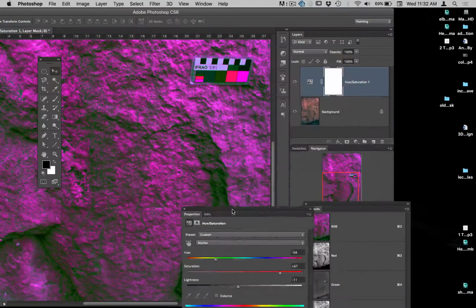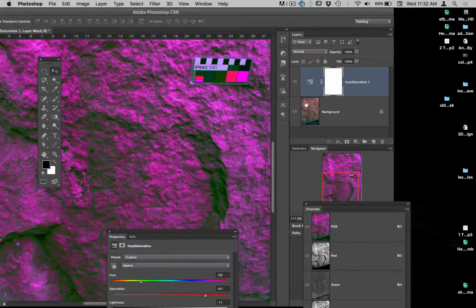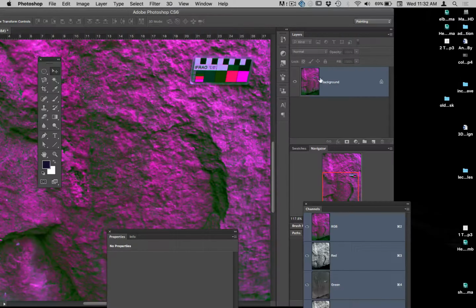I can either just leave it like this, or if I want to, I can select these two layers and merge them just to freeze it in this position. And the reason for that is then we can look at the channels again. To merge layers, you select two layers and just hit Command E. And now it just turns it into one false colored image without access to that hue and saturation shift anymore.